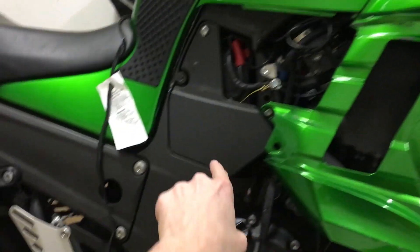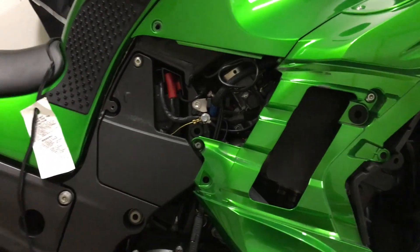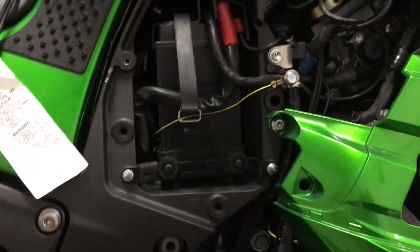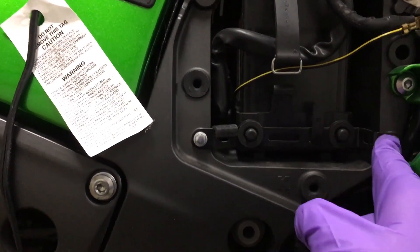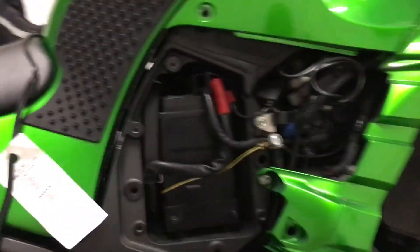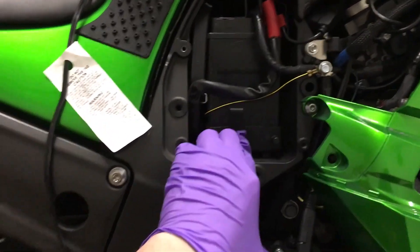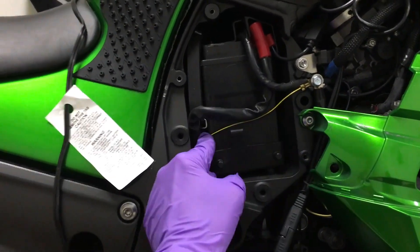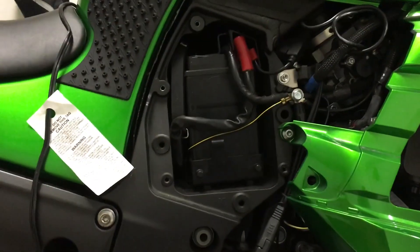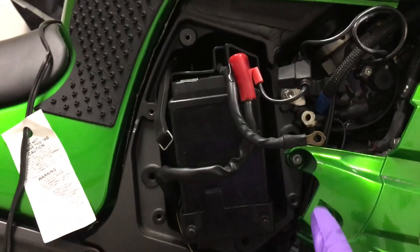The side's off. I'll likely have to take more off because we have our battery in here and then we're gonna have to run the wire for the heat grips. Now that we have access to the battery, I've undone the strap. We're gonna go ahead and take these bolts out — this will liberate the battery. This bike has a Power Commander 5 and also a pigtail line, so they've already tapped into the battery. We're gonna have to undo some things to get access, and it appears they're running their negative here.